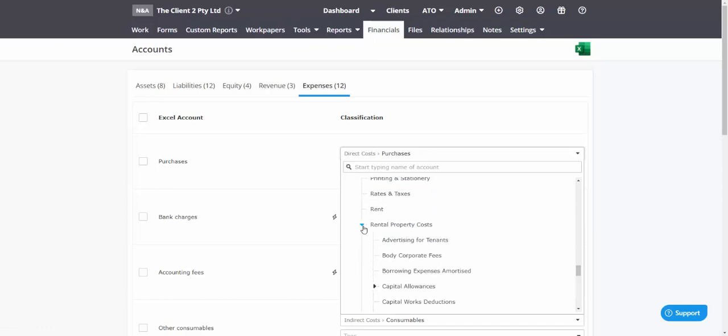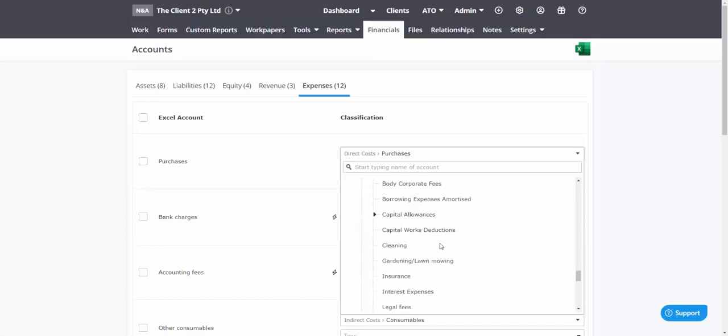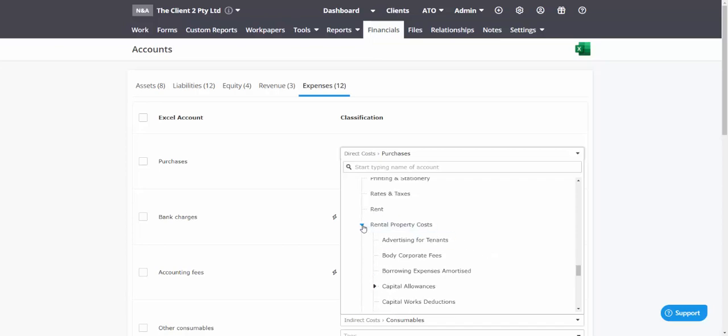Rental property, as I mentioned, with trusts and partnerships, you will have to report each rental property. So these categories map and match to the rental property categories in the rental schedules. Just note that with both the trust, the partnership, and the individual, even if you classify rental property costs and revenues, you will still have to manually plug those values into the tax returns. We don't yet have the capability to have those mappings go directly into the correct sections of the tax return in that case.